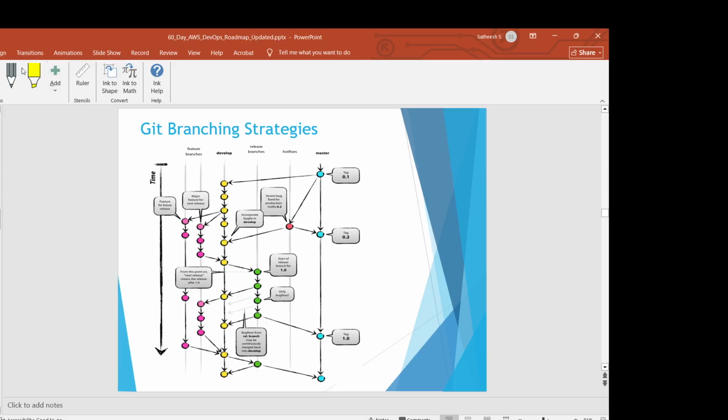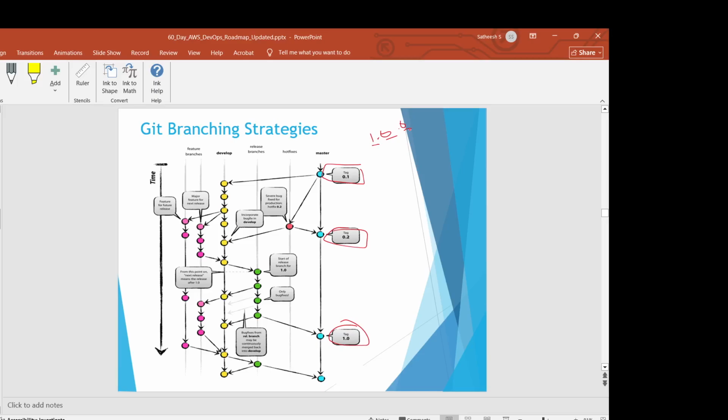When we do git tag, you see tags 1.0, 1.2, 0.2 and 0.1. Mostly we'll be tagging only in the master branch because, as I told, any IT company will do versioning of their product. It actually starts with 1.0.0. I told previously, the first number is the major version, the second is the minor version, and the third is the patch version.